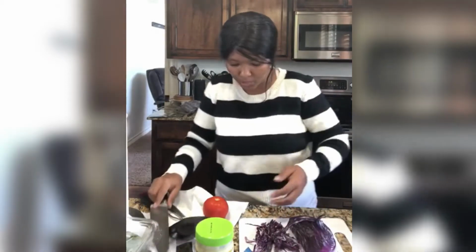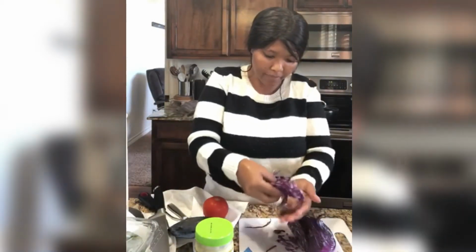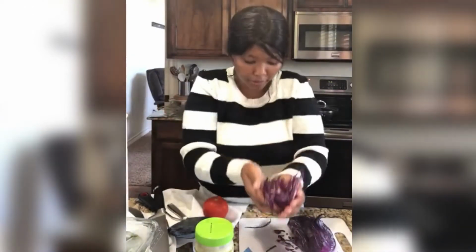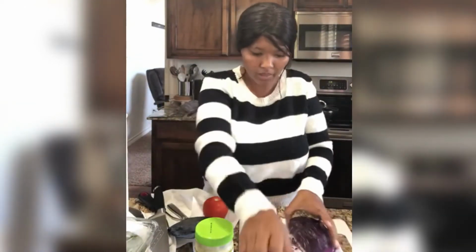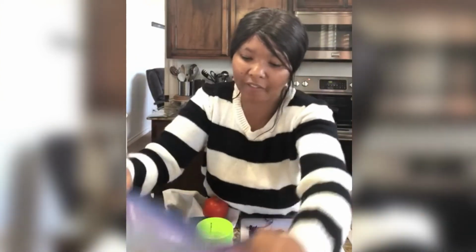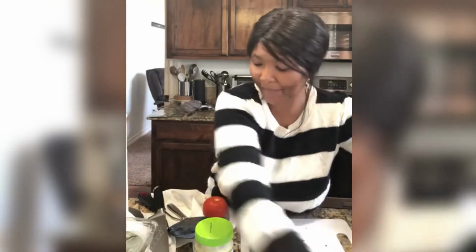So I think that would be enough for your hamburger. Sorry, I'm using my hands, but that's enough for your hamburger, especially if you don't want the hamburger that big. Okay, so I'm gonna put it back in here. I have to use a different Ziploc bag because I just ripped that Ziploc bag.